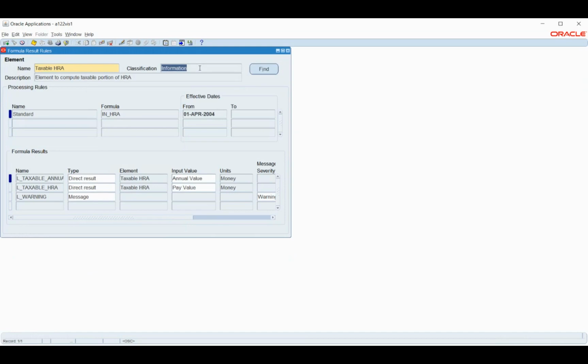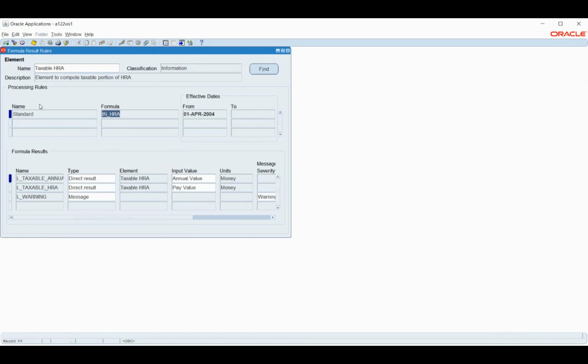Then here, this is the formula. On this page I will not be able to query based on the formula, but I can query based on the element. We created this earlier, so I'm just showing this one. We will create a new one and see how that works.